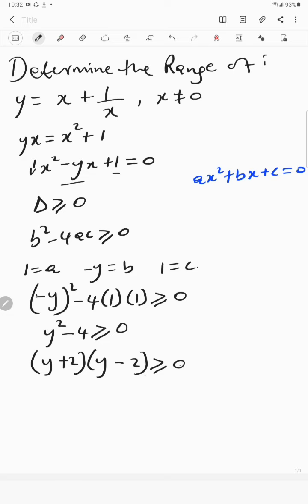Now when you have this type of inequality, you must know that your critical values are going to point in opposite directions. The one is going to one side, the other one is going to the other side. It always happens when you are having greater or equal to. So this is the number line notation that gives you the direction of your critical values.